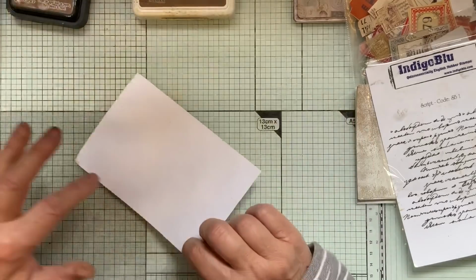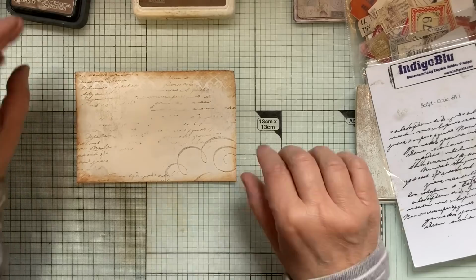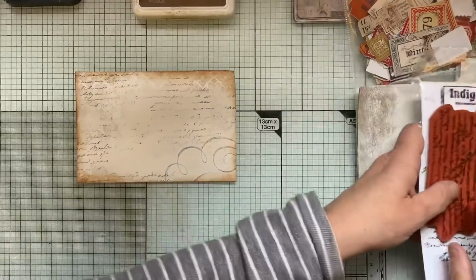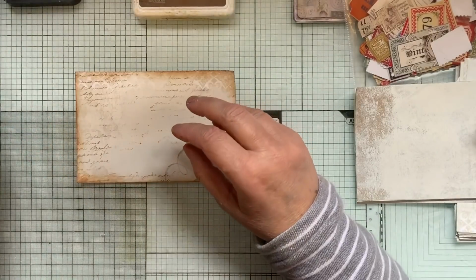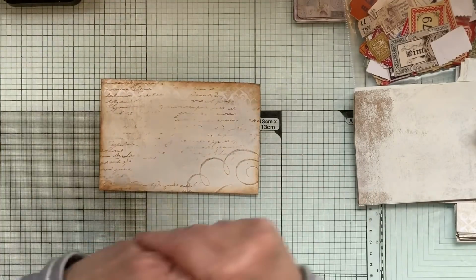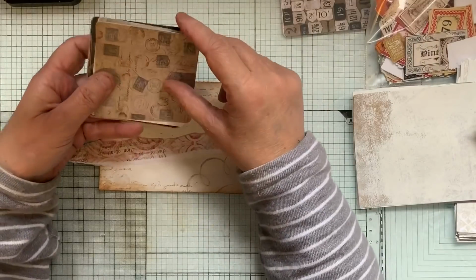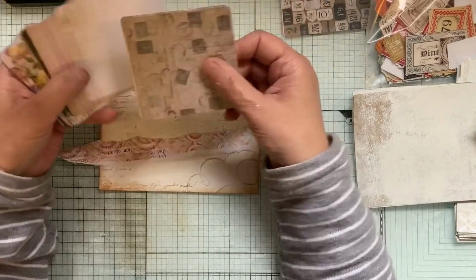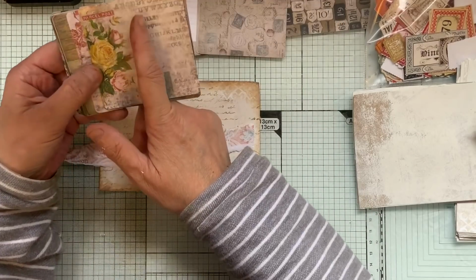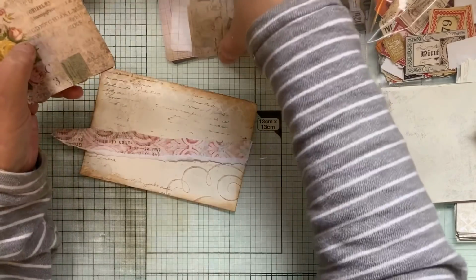I'm not worrying about the back because I'm going to stitch something to that. All right, that's cool. Let's tuck that there, so I've got a bit of space. Oh, I did get these out too, because I wouldn't use these as they are, but I would cut them. It would be hard to cut that one, but I could cut that shape. Because square ones, I really like them.